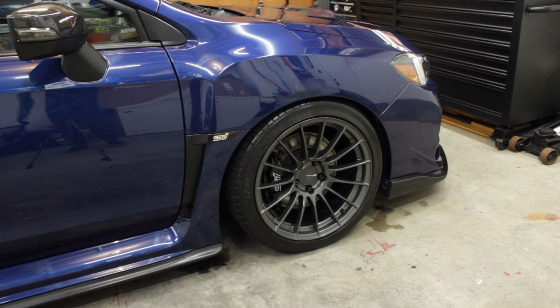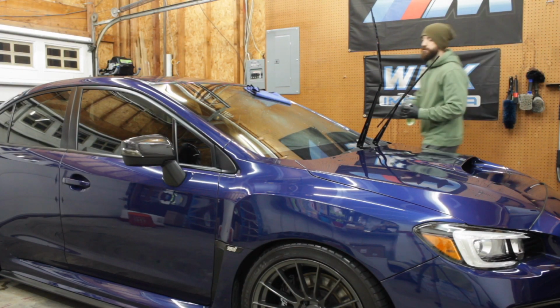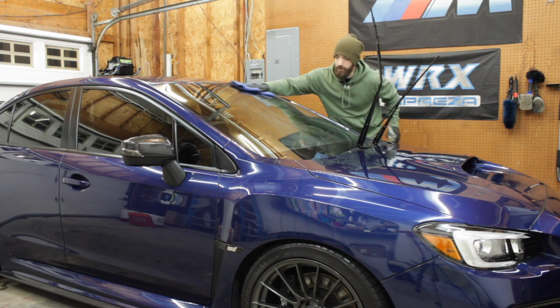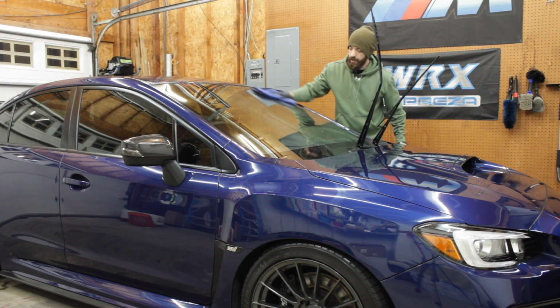So I'm gonna go around, finish the tires. I'll do the windows as well, kind of talk you through that, what I use and everything. And then we'll go from there. All right, so I'm on to the windows. I'm just trying to finish this up quick. It's about 10:30. I got work tomorrow, so I want to get this done. I want to finish this video up so I can get it up for you guys.